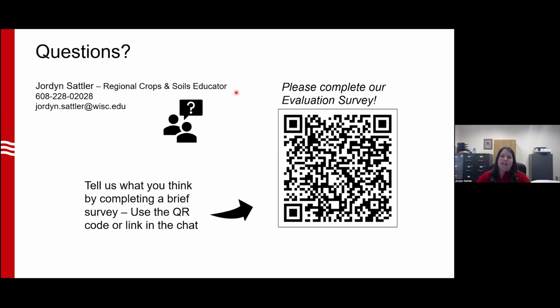Lately, in the last couple of weeks, we've had some cool temperatures and cloudy days. Plants have been growing a little bit more slowly, so depending on the chemical, symptoms are probably a little bit slower to show up. They'll show up the fastest when we've got really warm, sunny conditions and the plants are growing super fast. I'd say usually within a week, you should be seeing those issues though.